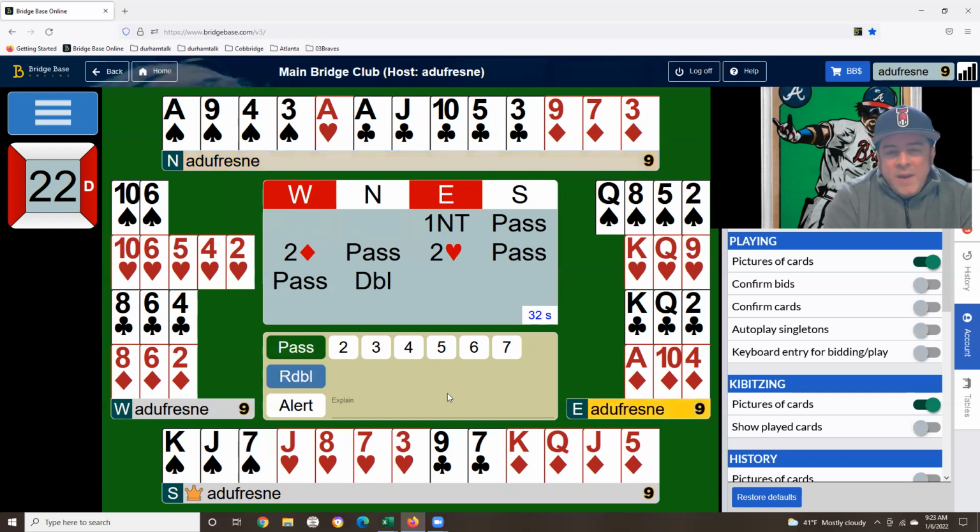We don't necessarily know that the opponents have 8 cards in hearts. What we do know is there are 5 in the West hand and the East has a balanced hand. And we've only got one. Very, very often in this situation, they will have an 8-card fit. So it's a good educated guess that the condition of our wanting to balance is fulfilled here. So I would make a takeout double here.